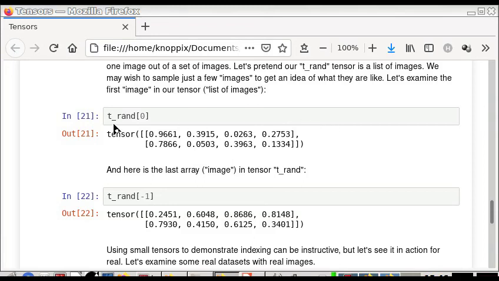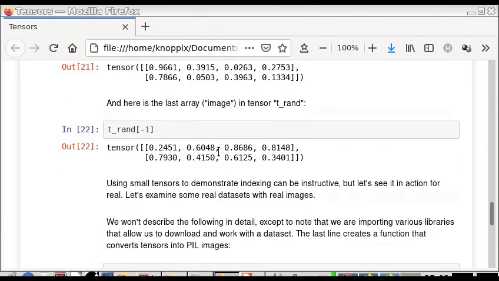So take the tensor index and look at the first element, index 0 for example, and that shows the first matrix. And if we wanted to look at the last matrix, the last image, we would say t_rand index -1 to count back from the end of the list of elements.